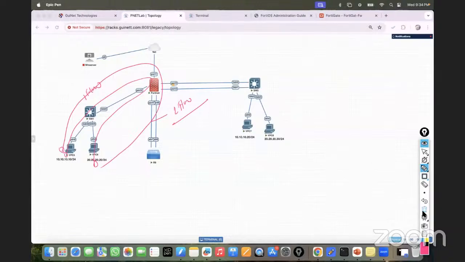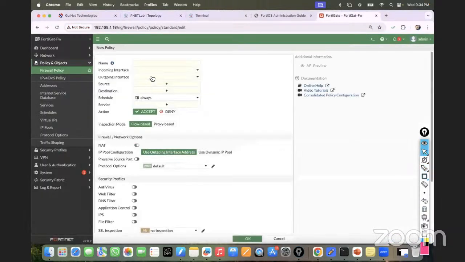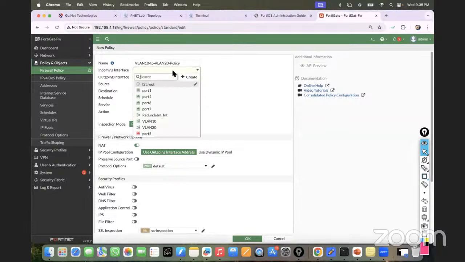So let me go on the firewall, and here I'll go in create, and this time I'm going to create a VLAN 10 to VLAN 20 policy. Okay, this is my policy. What is my incoming interface? That is VLAN 10. Okay. What is my outgoing interface?